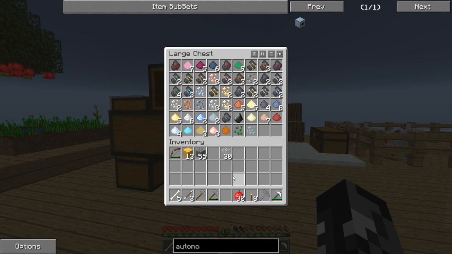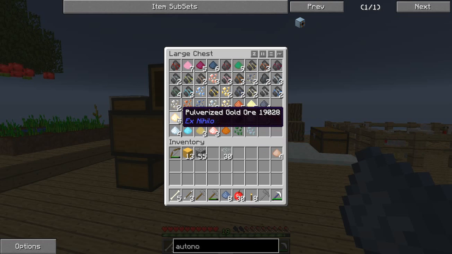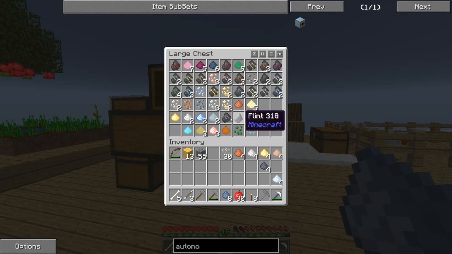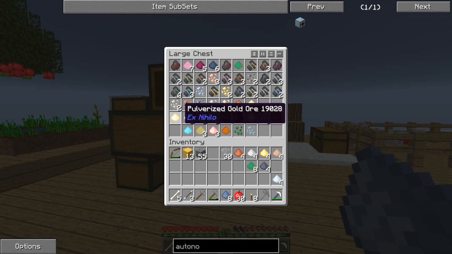Promethium. Sounds special, doesn't it? We got some tin, silver, gold, enough to make some of those now. Add a little more iron. And osmium. Might as well make those. Yeah, eventually I'll have some way of automating this. Just not quite there yet.